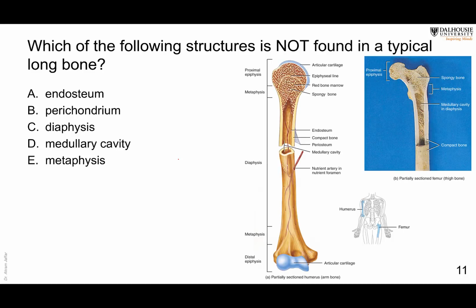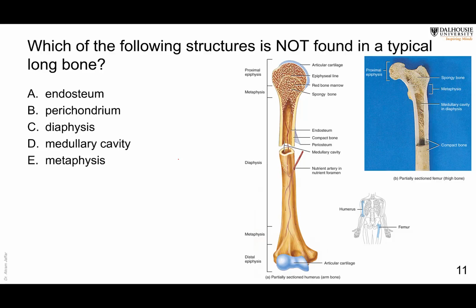The diaphysis, C, is the shaft of the bone, another name for the shaft of the bone, and it is one of the parts of the bone because the long bone has two distended ends and a narrow shaft or diaphysis. The medullary cavity, this is the marrow cavity, and it is present in the long bone. Usually it contains the yellow bone marrow in the mature.